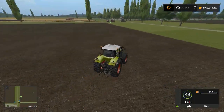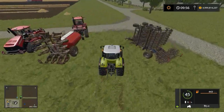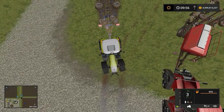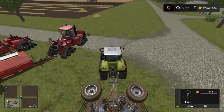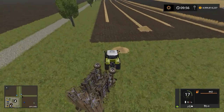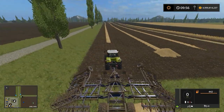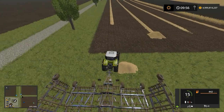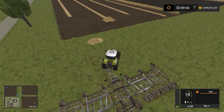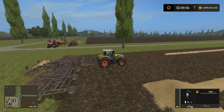This is the Planes and Simple map by Stevie where we do all our tests. We're not trying to do anything crazy here. The map has a nice little incline in the field. What I normally do is just get the implement unfolded and put a worker on here so we can have a look at how the vehicle performs while we're busy commenting.